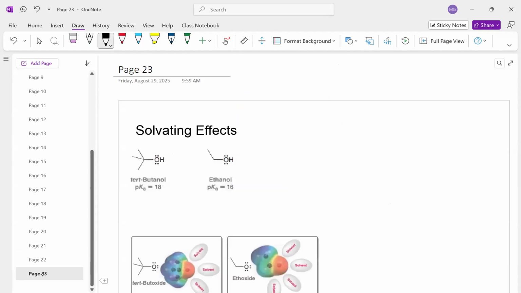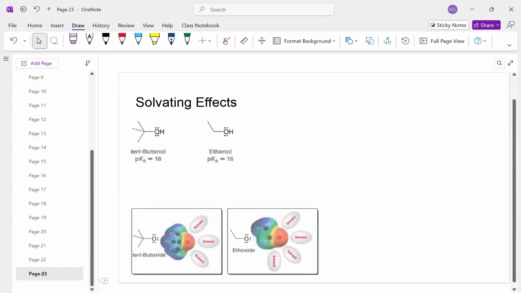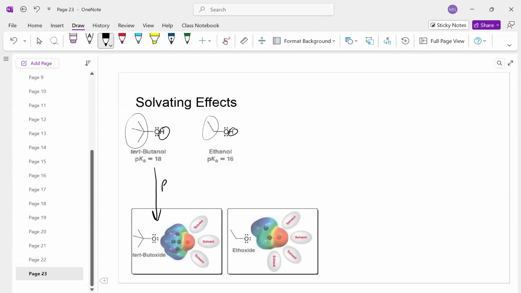Now, the last interesting thing I want to look at is how two compounds can be similar in functional group yet have slightly different pKa values. If we look at these two alcohols, and let's imagine deprotonating this hydrogen, I want you to think for a second, why am I going to deprotonate that one? Those compounds have a lot of hydrogens. I've got a ton of hydrogens over here, and a ton of hydrogens over here. Why am I deprotonating the one on the oxygen? Because that's going to give me the more stable ion that puts the negative charge on the oxygen.